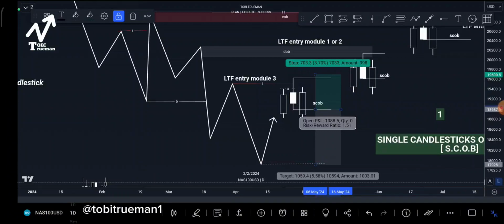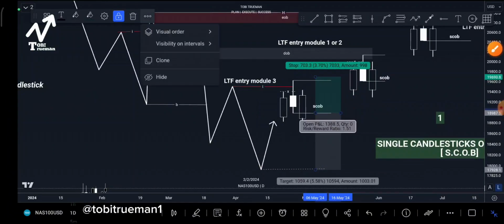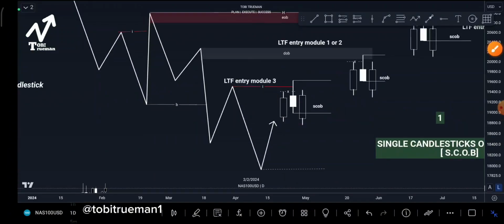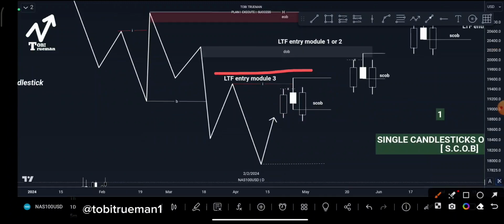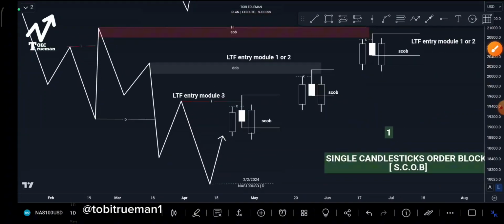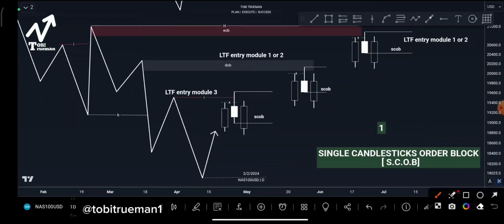But if you want to have more confirmation with respect to this, you now go to the lower time frame. When you go to lower time frame, what module are we going to apply here? We are going to apply lower time frame entry module 3. If you don't know about it much, you can check the YouTube channel. Everything I've uploaded there about the entry modules type 1, type 2, type 3. So in this scenario, we are going to apply entry module 3 for the lower time frame entry.